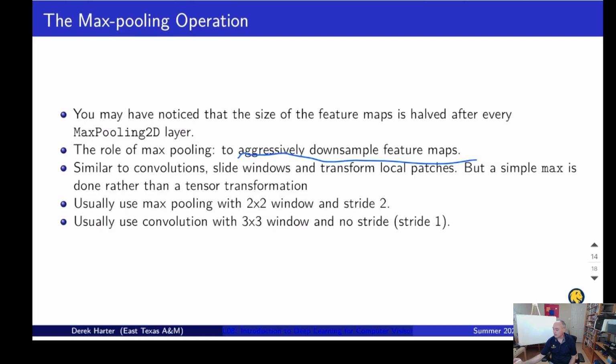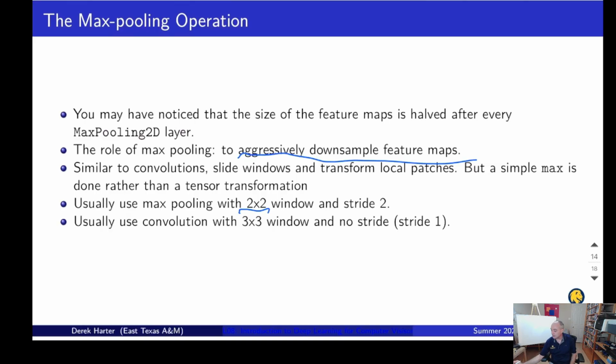We slide windows. So typically, if we want to downsample by 2, we would slide 2 by 2 windows. But we're not doing any tensor transformation here, so there's no learning that happens on max pooling. It's a simple transformation where if we use a 2 by 2 window, whatever the max value is of those 4 features in that window, it would just output the maximum of those. Okay, so that's what max pooling is. You can do average pooling and things like that, but we usually just do max pooling.